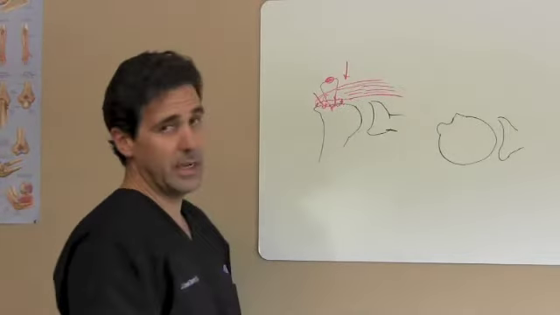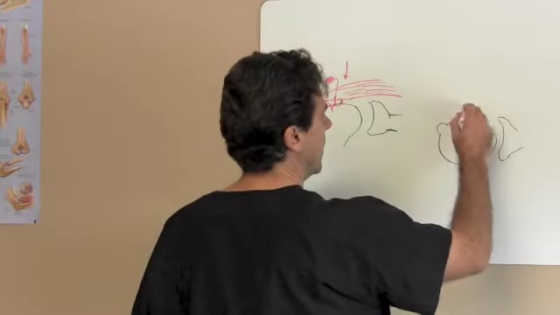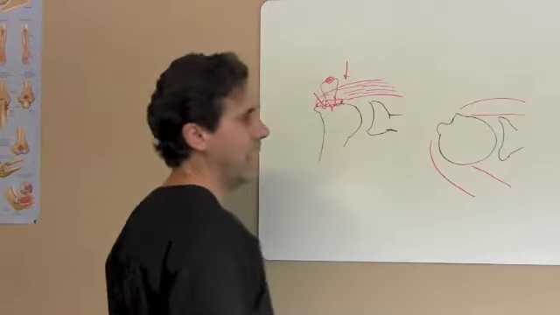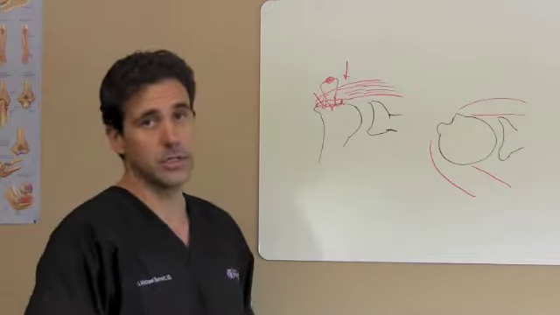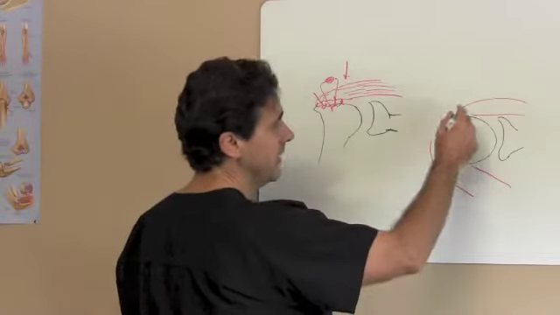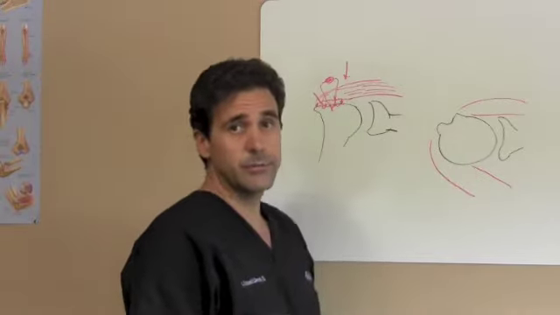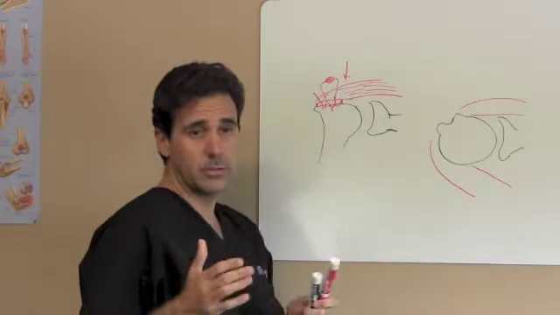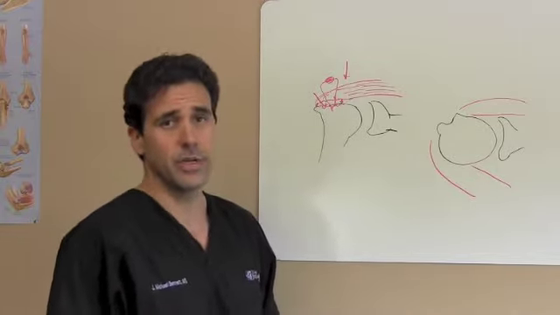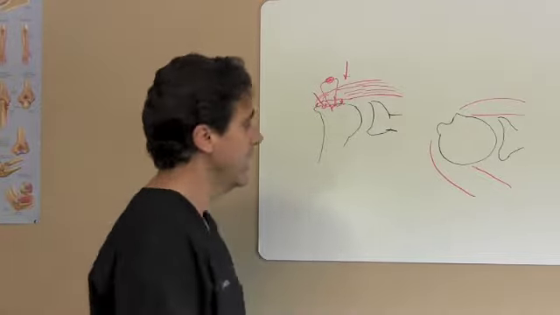So the different types of tears you can have, obviously you can have one tear of the supraspinatus tendon, but you can also have tears of the muscles in the front and back of the shoulder too that allow for external and internal rotation that give you the strength there. And sometimes if you get a tear that's large enough, the shoulder actually can dislocate because it no longer has its stable structures there supporting it. We see some of this sometimes in traumatic tears, particularly in older patients that when they do dislocate their shoulder, they oftentimes tear their rotator cuff.